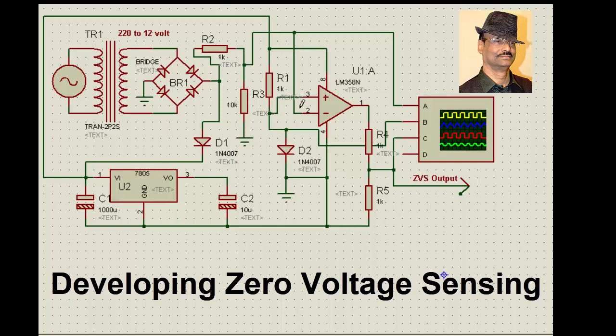We also have a diode which is forward biased. This is the positive supply coming after the rectifier. We have put a blocking diode, and after the rectifier we have only filtered through a filter capacitor to DC. The purpose of this blocking diode is just to get the pulsating DC here; that is our requirement.